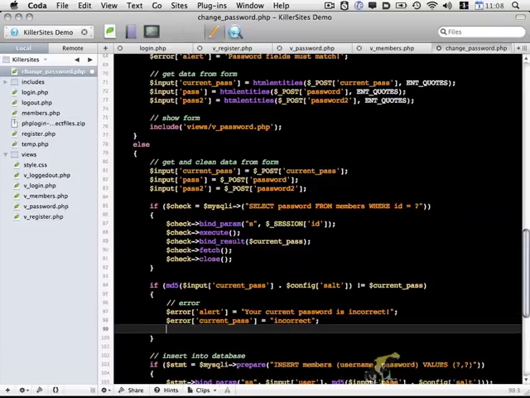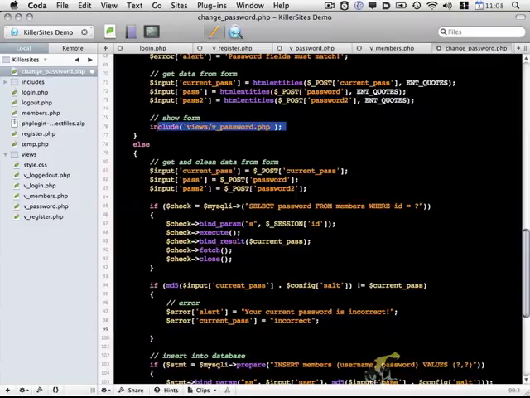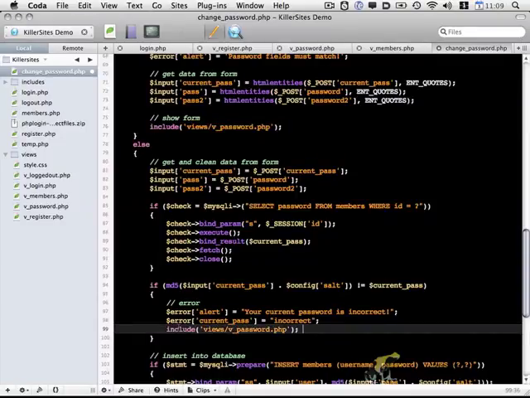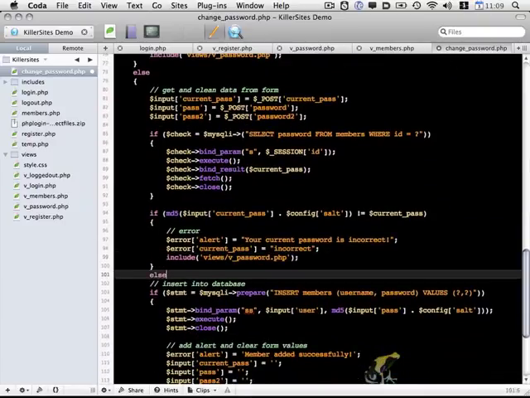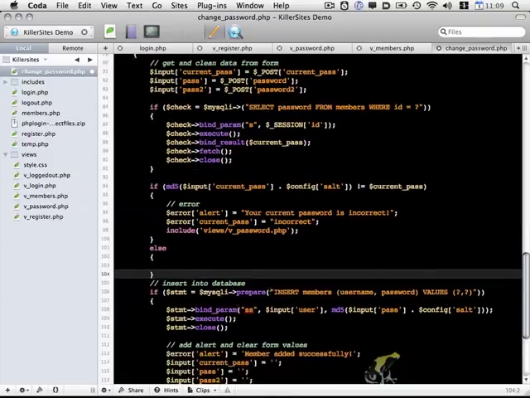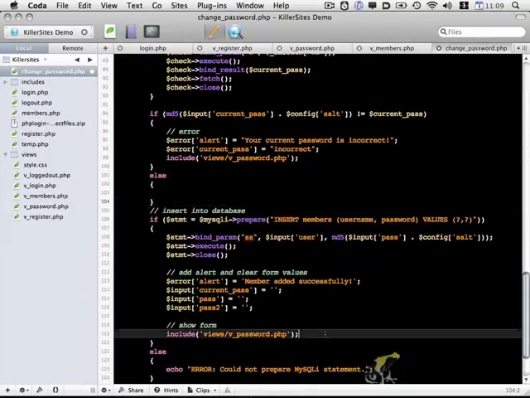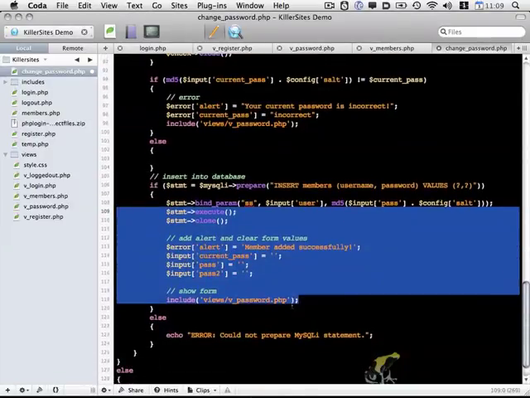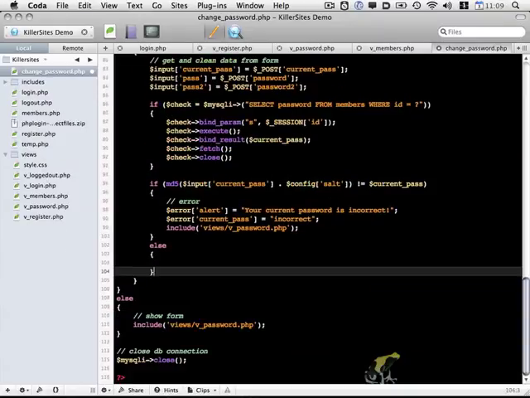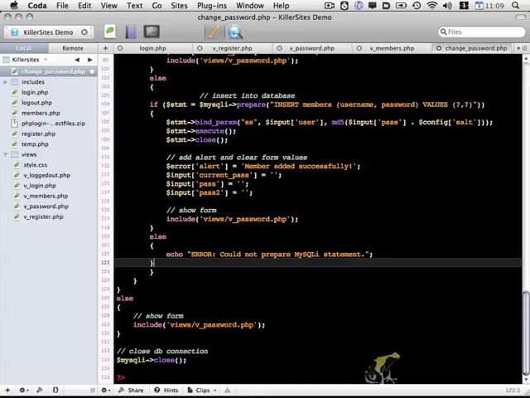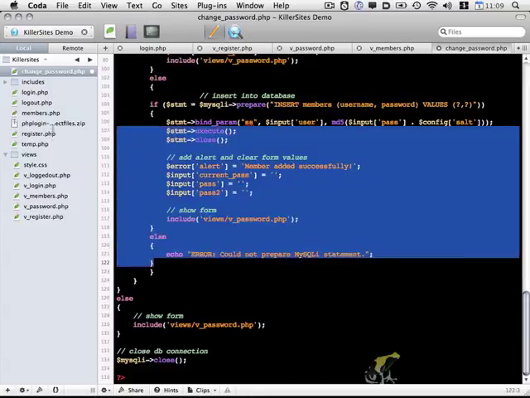And then we're going to go ahead and include our view again and display these errors to the user, like so. Otherwise, let's go ahead and continue. So I'm going to go ahead and grab this section of code, paste that in place.